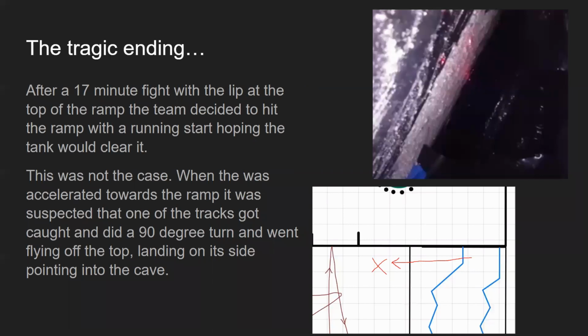And then tragedy struck. As we were trying to attempt to get over the lip, it was proving difficult. So we decided to just try to full send our wheels to try to propel ourselves over the lip of the table. But unfortunately, our tracks got caught, did a 90-degree turn, and then flew off the table, landing on its side, pointing towards the opening of the cave, which you can see in the top right corner, which caused us to have to end the challenge before actually getting any data on the plateau.